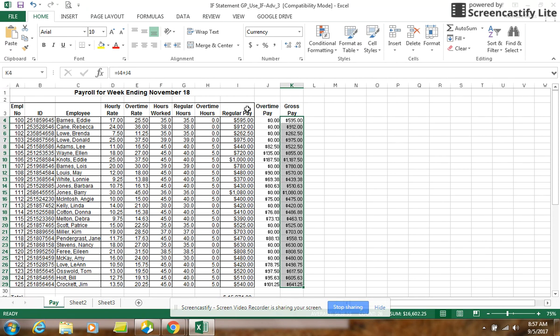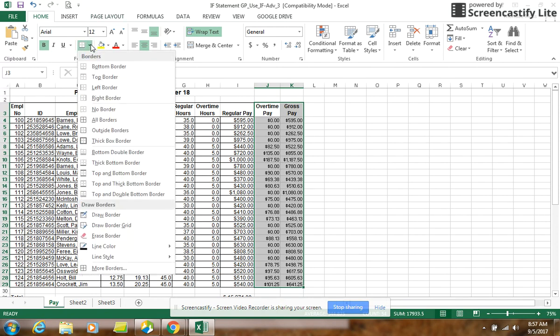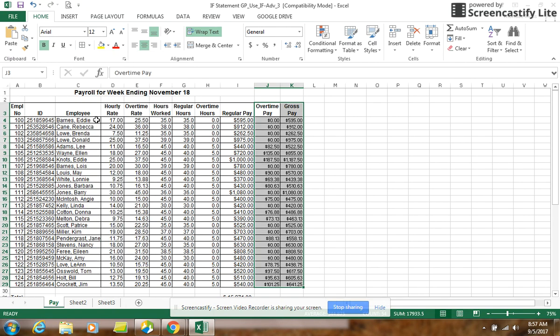So in order to put our grid lines in J and K, we are going to select those two columns, starting from J3, ending in K29. We're going to go to the borders icon, and then select all borders. Now we have our grid lines.